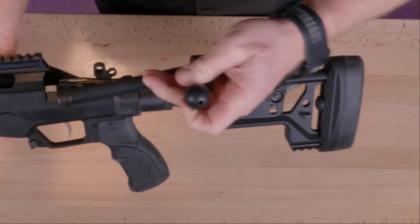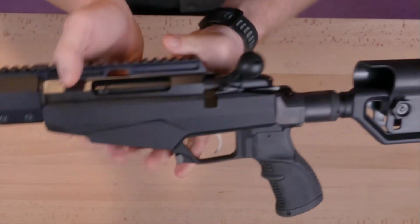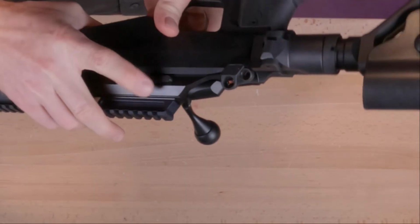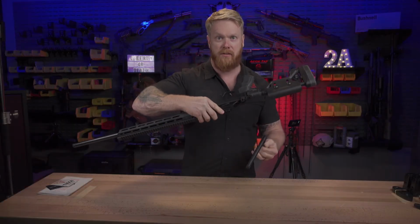And what we're going to do is take our bolt, push it in there, and then we can slide our bolt in. Now, I want you to notice on this side, when we remove our bolt, all we're going to do is depress this button, and then we can pull the bolt right out. See how easy that is, Savage? Savage, you need to pay attention.